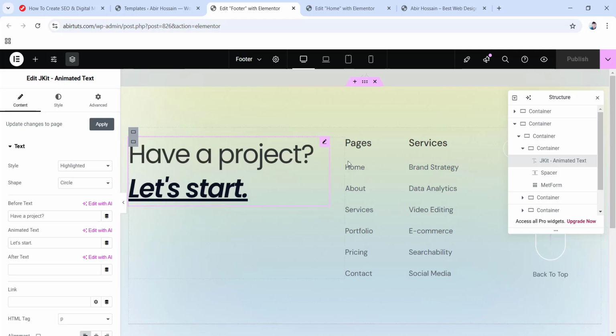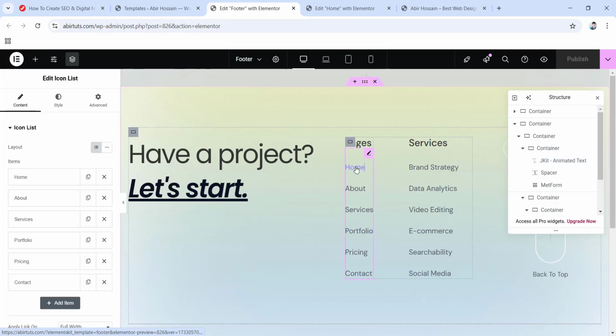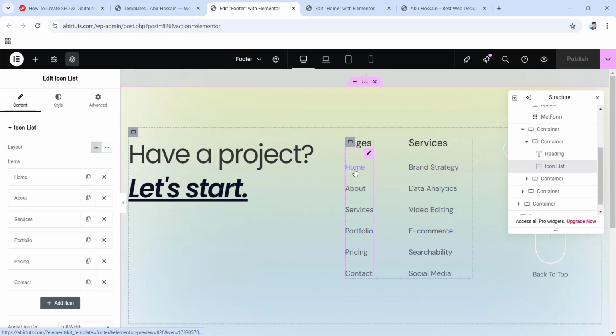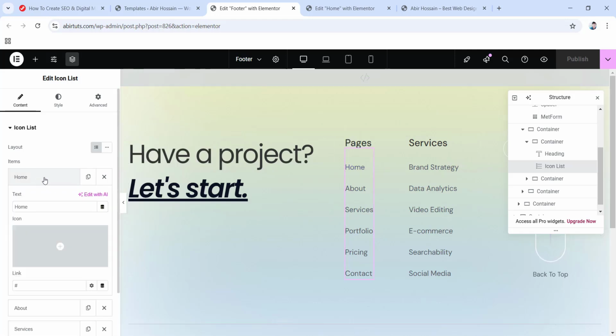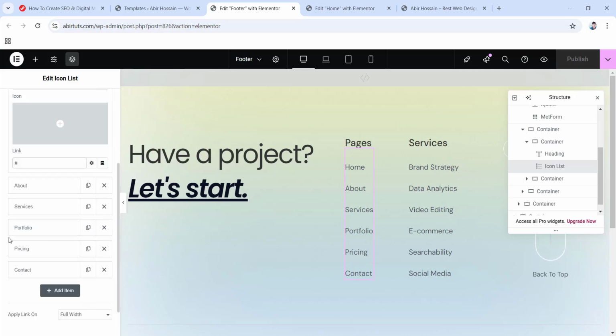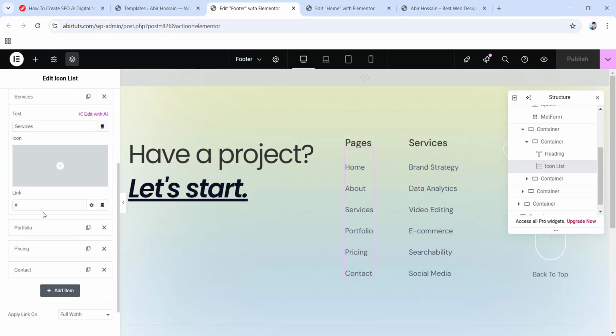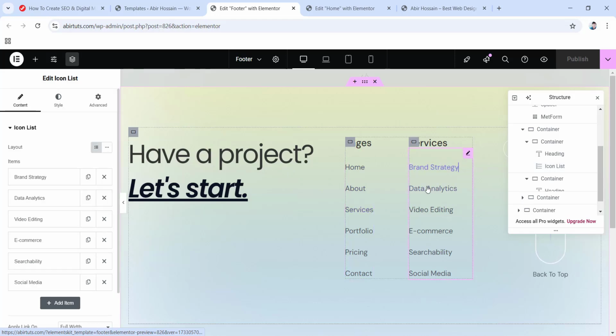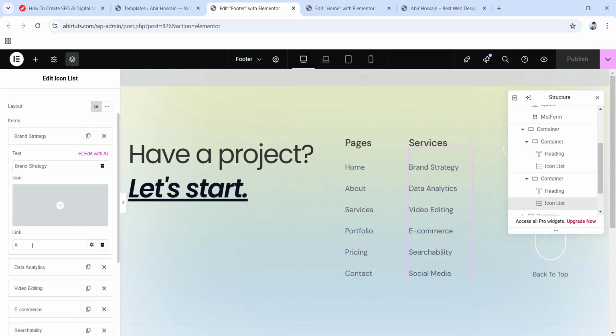And not only that, from here, we can also access our pages. So how have we done that? If you click on any one of these, so this is actually an icon list widget, and for each of the items you can go inside of it and then put the link of your home page or your about page in these fields. So now whenever people click on these writings, they will be redirected to these specific pages. And you can also add your single services pages in these fields like that. You can also go inside and add a link to these pages.